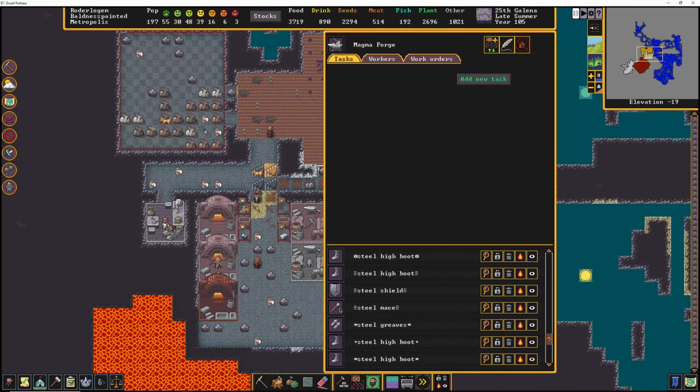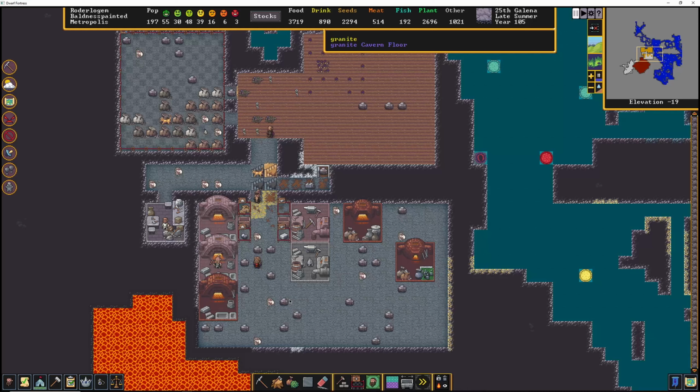But that is the infinite metal exploit. You can do it with any metal. It's only really metal it works with. I think the ultimate increase is coins. If you could make coins and you could split them down into single coin stacks and melt those, that's about the best return. But I just find the axe blades are nice and simple. It gives you enough. I don't have to faff around and try and work out how to split stacks or anything like that.